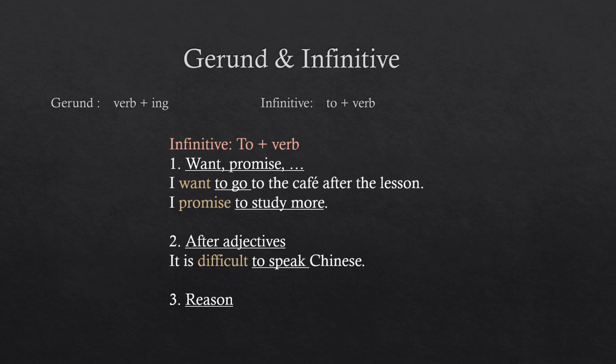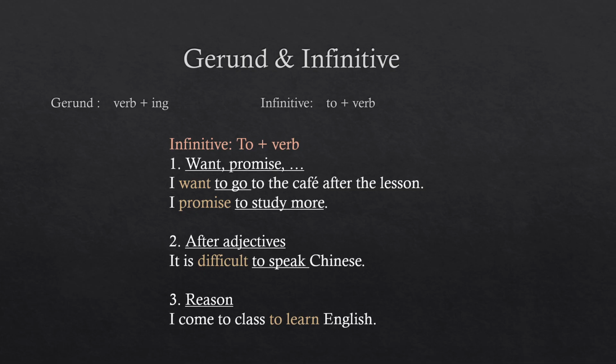The last time that we should bring a verb into the sentence in infinitive form is when we're giving a reason. We're talking about the reason for doing something or taking an action. For example, I ask you, why do you come to class? And you say, well, I come to class to learn English. Why "to learn"? It's not after an adjective, it's not after want or promise. But learn here is talking about the reason for coming to English class. That's why it should appear in infinitive form, infinitive with to. I come to class to learn English.